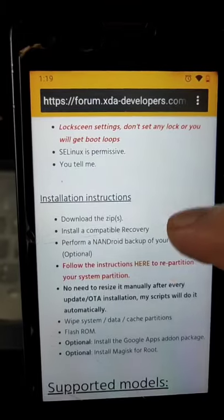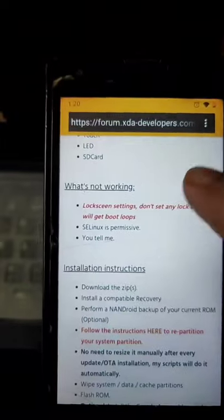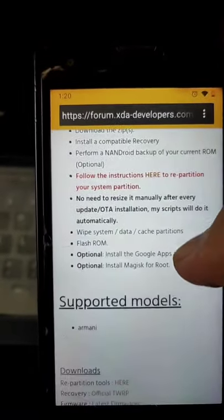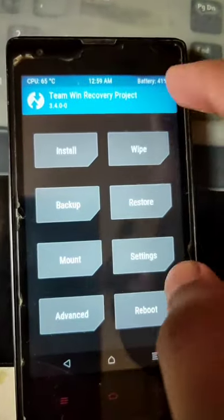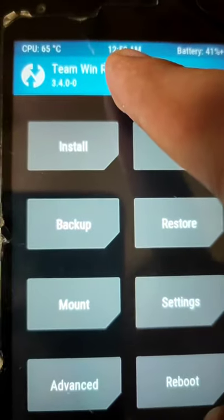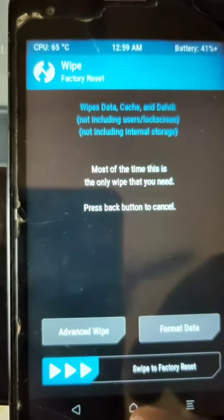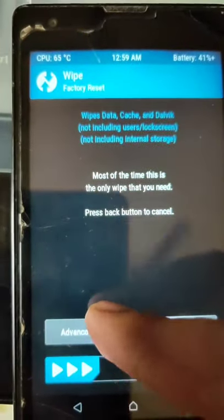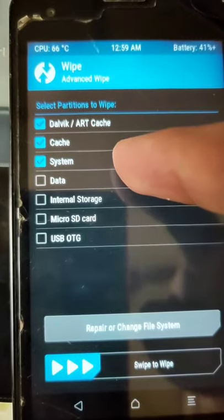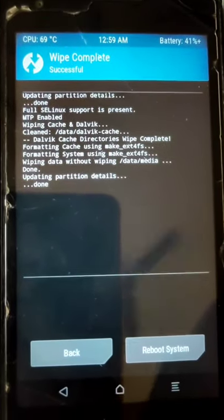And the second thing that I found is do not use this navigation gestures as of now. Well, this ROM is completely fine. So first we have to check that the recovery should be 3.4.00, the latest one. Then first of all, have a backup if there is an earlier ROM you have. Then go to settings, wipe system, data, cache, just keep the internal storage as it is, and it's done.